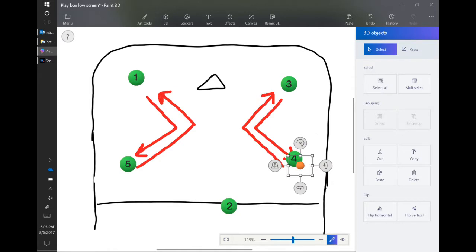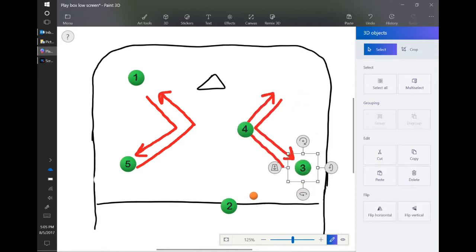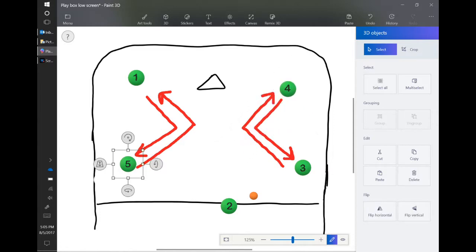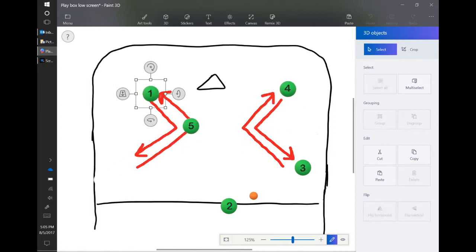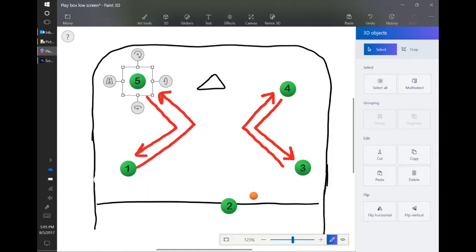Let's say player four has the ball. While the ball is in the air heading towards player two, four is going to cut down and in. Three is going to meet there and pop out. Four is going to replace on the wing. Five cuts down and in. One cuts up and in. They meet in the middle. One continues out to the corner. Five replaces at the wing. And then player two has the ball. That is the double wing switch.